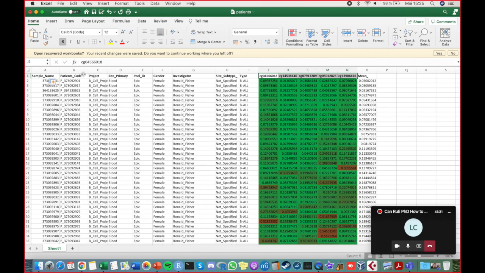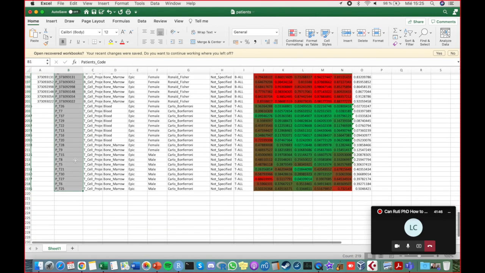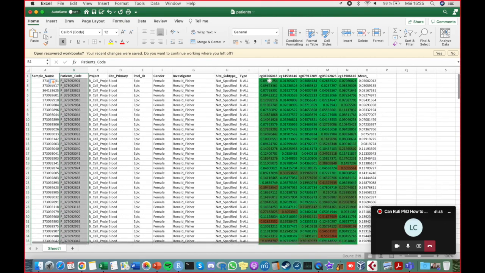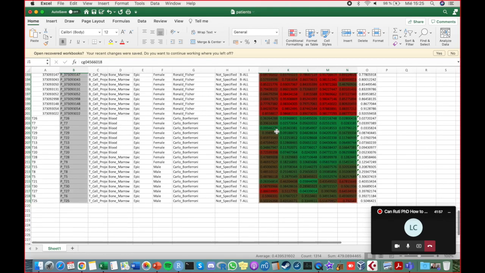So first, what we need is to select the patient's code that we generated before. And the trick to select this is to press at the same time Control, Alt, and down. You can see here, you select everything. Then you press Control here, okay, and then again Alt, Command, down. And we selected everything that we need.